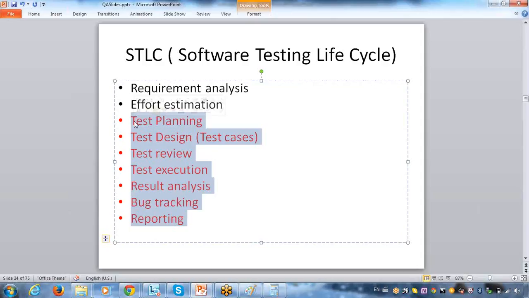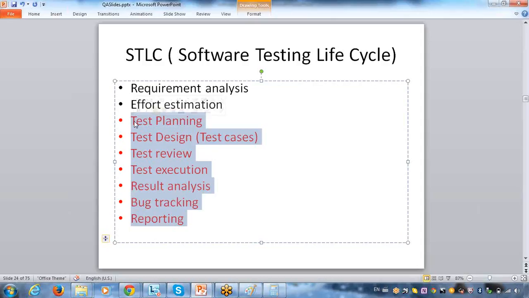If you understand each and every phase of your software testing life cycle, it means you are done with your manual testing and you are good with your manual testing. Here I will give one line definition, and going forward I will talk about each phase along with the examples, along with the documents.